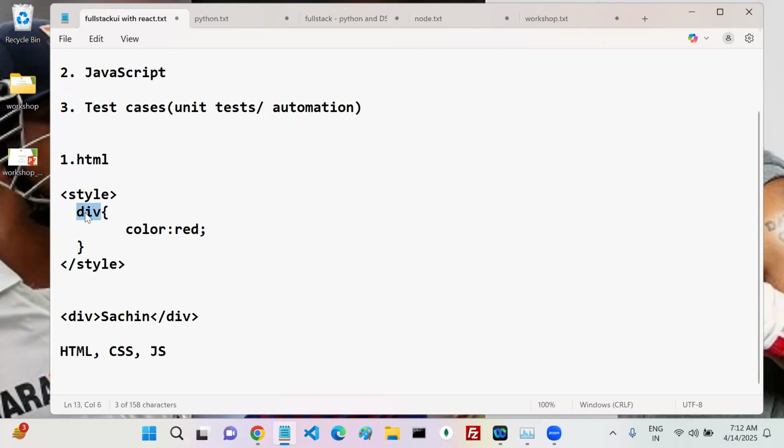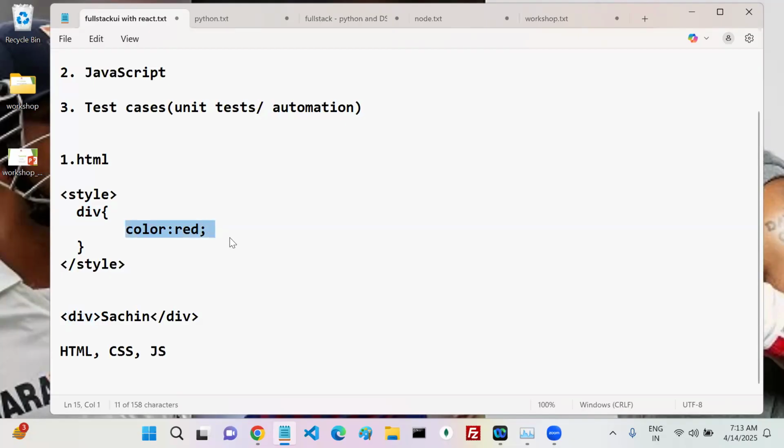First it is going to check in the body whether any element whose name is div is there or not. If it is there, it picks that element and applies which color?